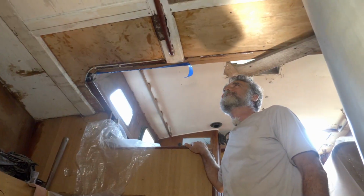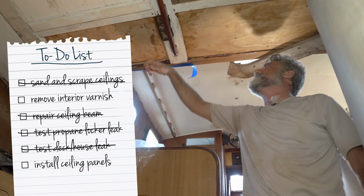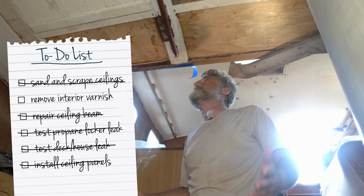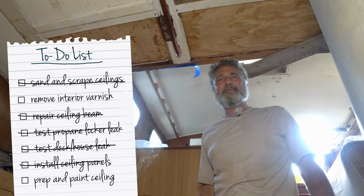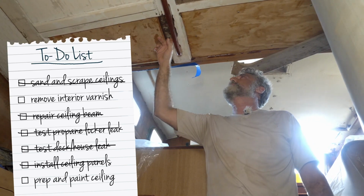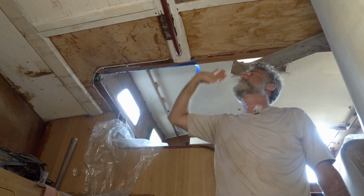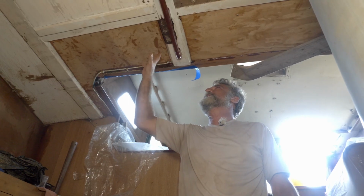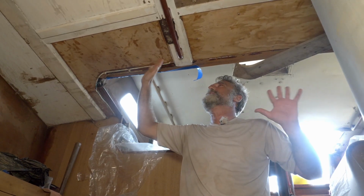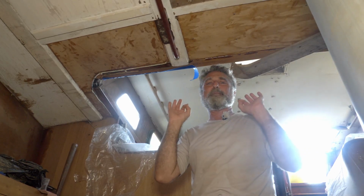Well, that's been a good day. We now have the ceiling tiles in. Blue is still drying, but we'll take the screws out and cover over those holes, and that'll look great. We've got a piece of wood plug in here that once we fill in the gaps will look just fine, once painted, of course. Nice thing about paint is you can fix things and make them look the right shape and paint it. Varnish has to be done perfectly.